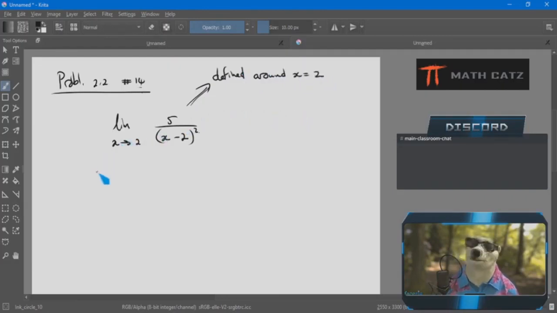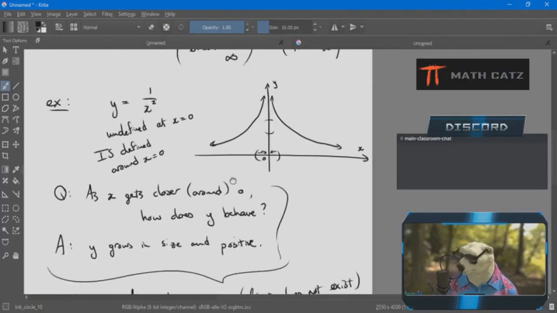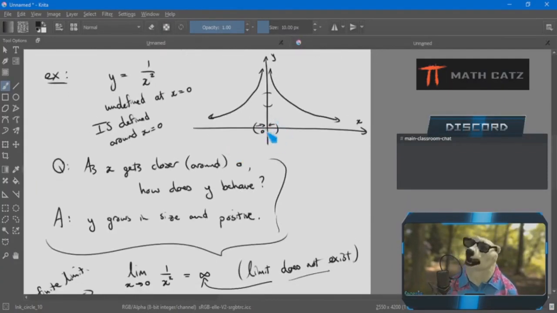It doesn't have to do anything at 2, because as we saw in this example, scroll down, I'm actually never going to be at that x value. I can't be. Yet I can still ask the behavior question. The behavior question is not concerned with what is happening at that x value. It's concerned with what the function is hinting at, which way it is going as I get closer to that x value. I will never be there.